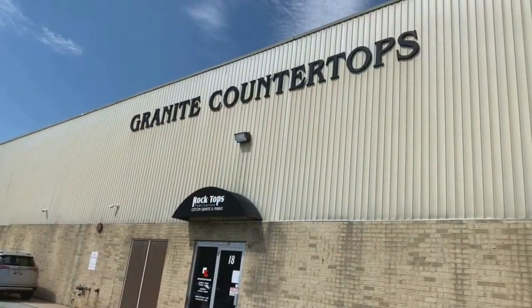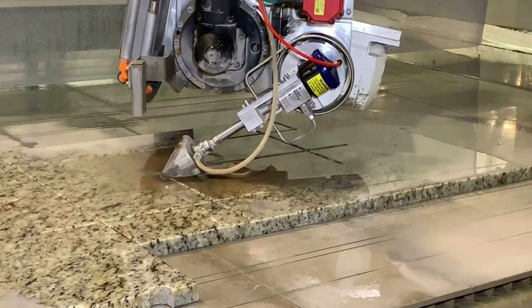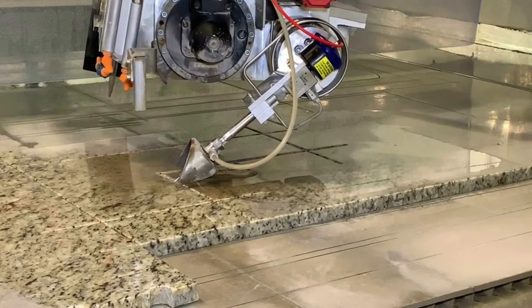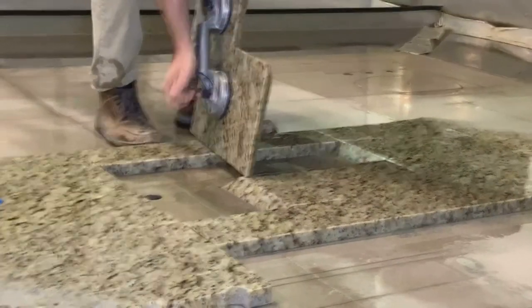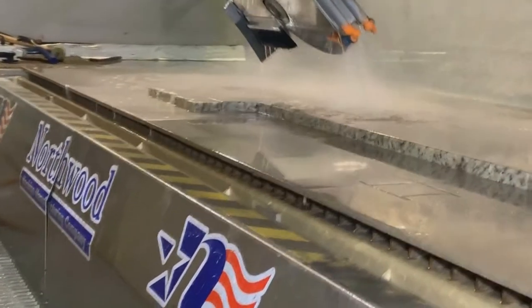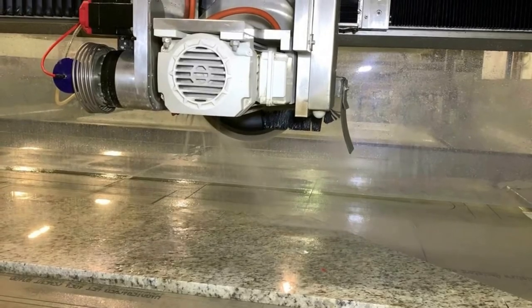Rock Tops Fabrication — we're a fabricator in the Baltimore area catering to high-end builders and retail customers in this market. One big thing about the Northwood Raptor, since we do a lot of miter work, the five-axis water jet really helps us save a lot of time in handwork. It also helps reduce a lot of dust that handwork creates — that's very important for us. Our Northwood Raptor is really our workhorse to help us cut a lot of kitchens efficiently and with good quality. One big reason we went with the Northwood Raptor was its ease of programming — you can easily program 30 to 40 square-foot jobs in one slab in a matter of seconds. A very nice feature on the Raptor is the probing feature, which tells you how thick the material is. When you're doing miters, it gives you the right adjustment for the water jet head so the nozzle is the correct distance over the material to make sure your cuts line up.